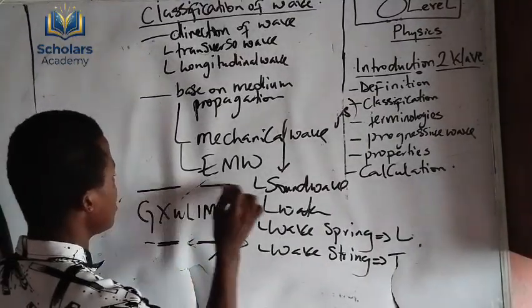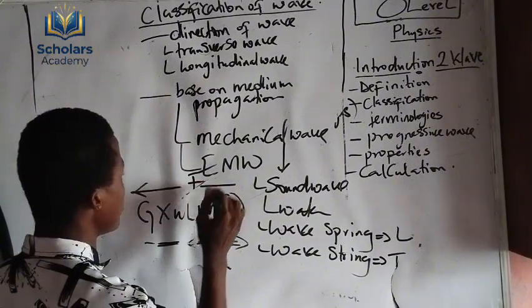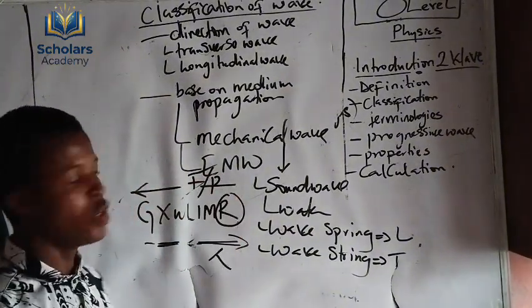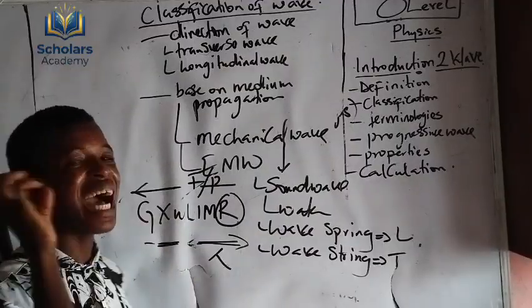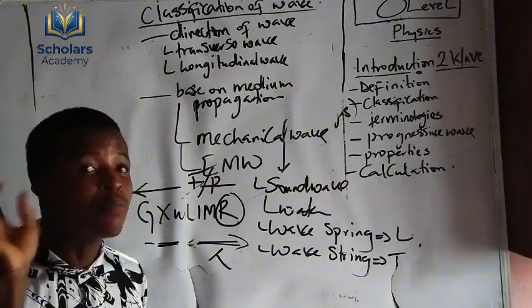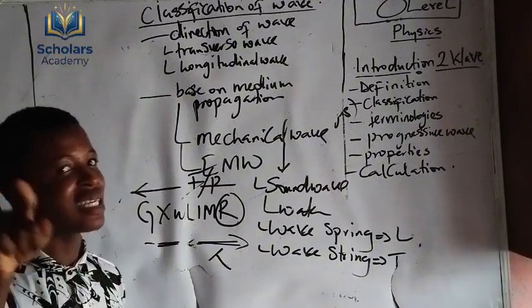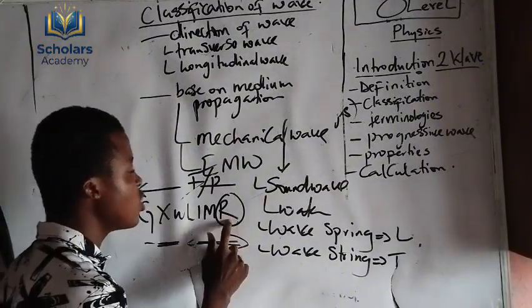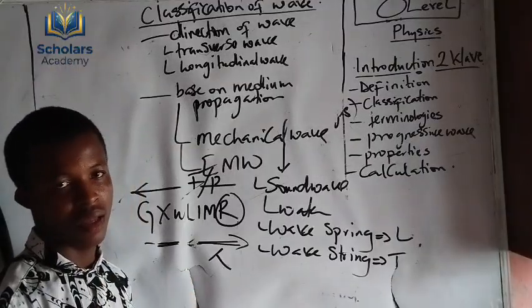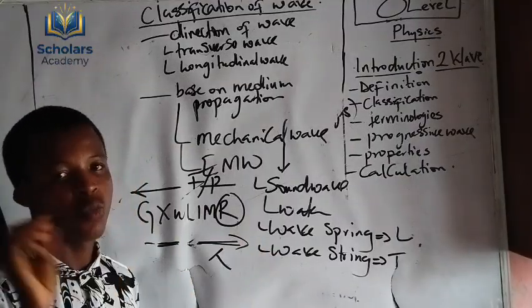Then when we go like this, there's an increase in frequency and an increase in penetration. So which means that our gamma ray has the highest frequency, highest penetration. That is why it's only a lead block that can actually stop gamma, that is in radioactivity. But for radio wave, it has less frequency and less penetrating power, but it has the highest wavelength.